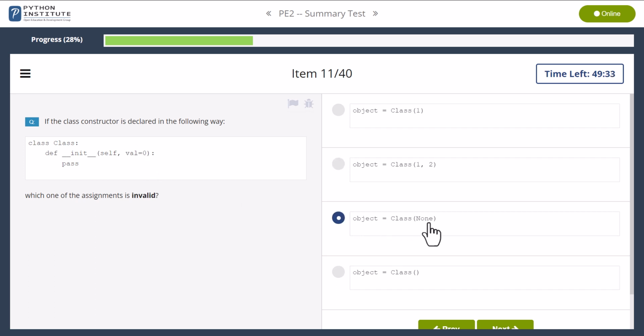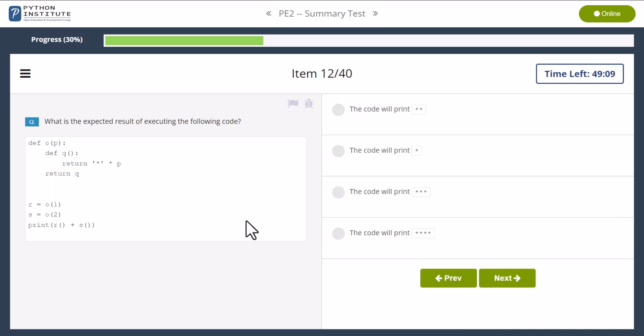So this call is totally fine because we pass the value of None as val, and this is also fine. We do not pass any argument here, and val will take the value of 0. So this is the only incorrect way to invoke this class method.